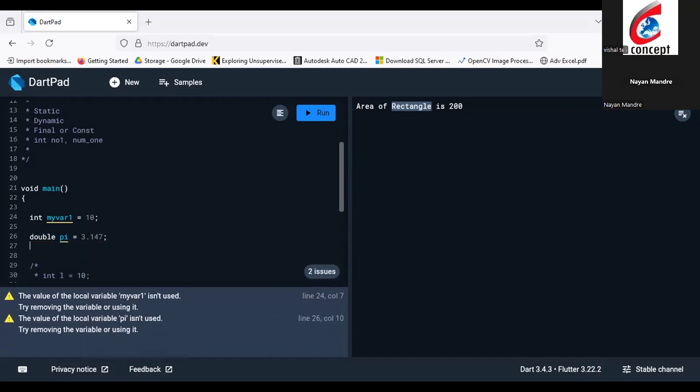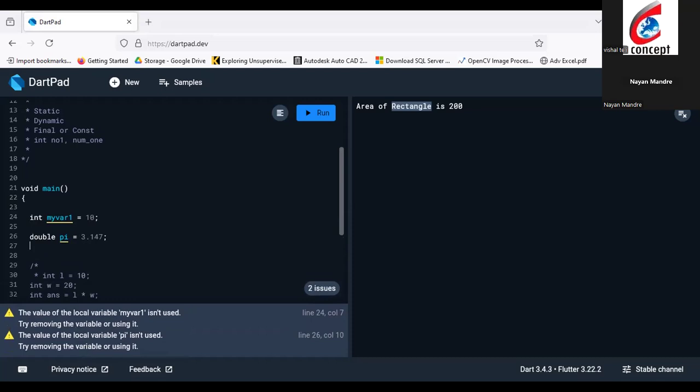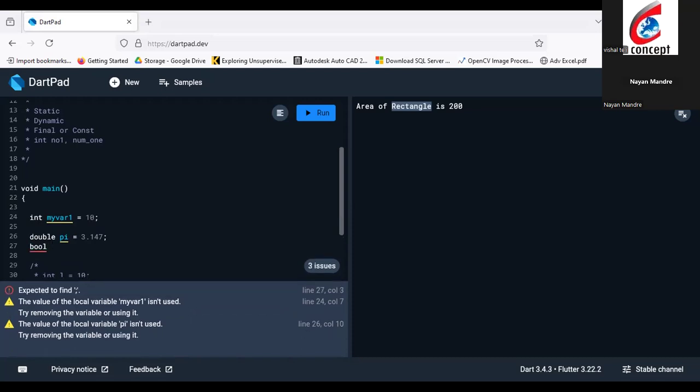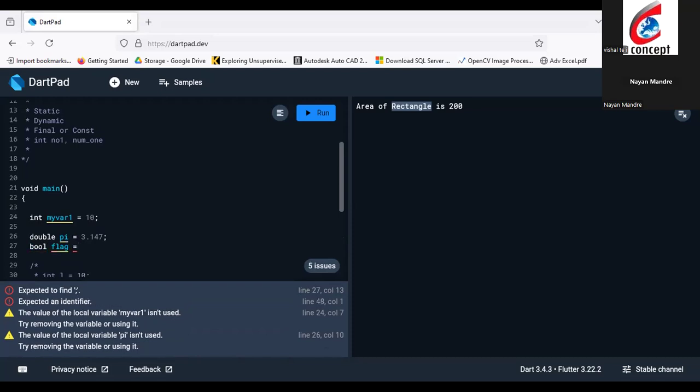Whenever any value has a decimal point, you can define it as double. Then it's a boolean. A boolean is like a flag, it's mostly used as a flag, so you can say true or false.